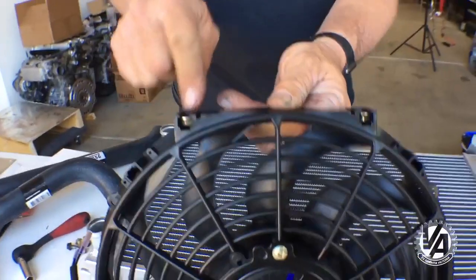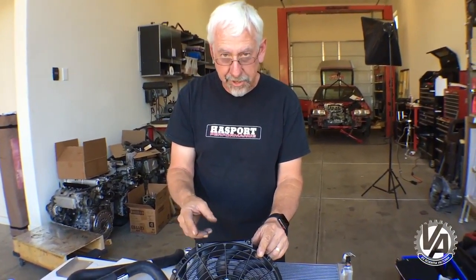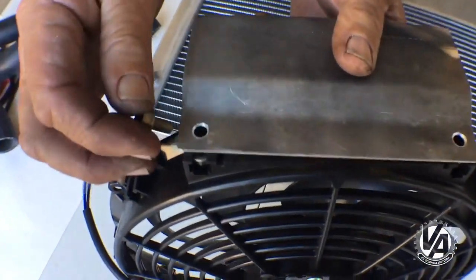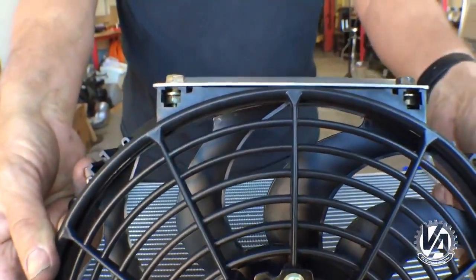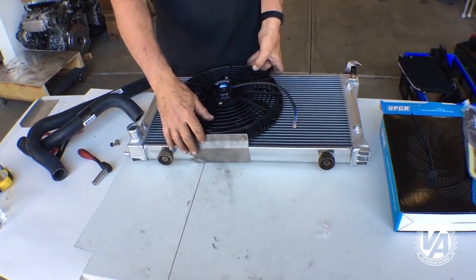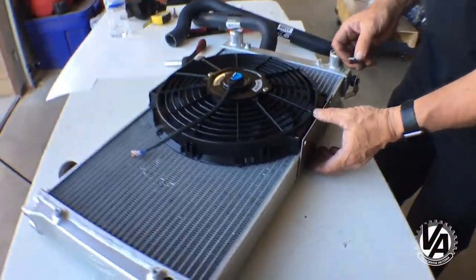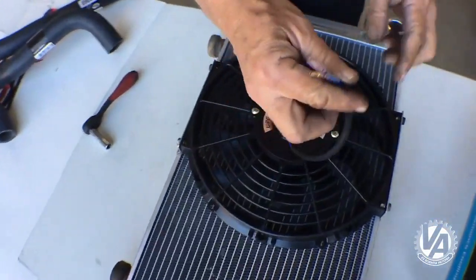These slots are designed for M6 nuts. I didn't have nylock nuts so I took some Honda flange nuts, ground the flange off to make them the proper size, and slid them inside. That allows me to bolt on my new bracket. It's positively locked in there — this is the bottom side. At the top it comes pretty close to the edge, so here's the top bracket, installed the same way.